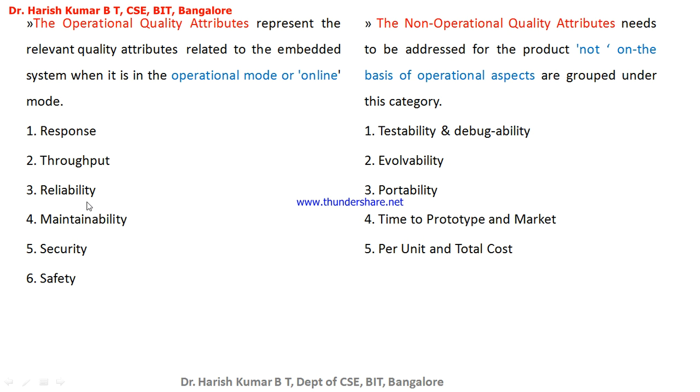Reliability, this is something related to the failure rate. So this also defines the behavior of the system. Now, if the failure rate of the system is very low, then I say it is highly reliable. So for example, the best example, the two ATMs which I was already talking about. The first ATM fails once in a year. And the second ATM, let me assume it fails 10 times a year or 12 times a year.